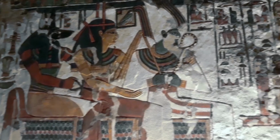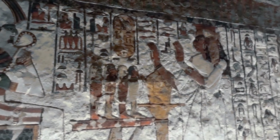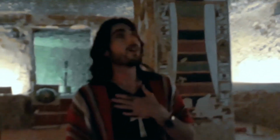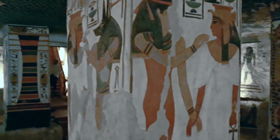Her tomb was painted in a fresco style, with wet paint being applied to plaster rather than stone, and displays some of the finest and most beautiful detail of all Egyptian tombs. The care taken shows not only the love that Ramses had for her, but the love that the workmen who built this tomb for Nefertari shared. She was celebrated for not only her beauty, but her intelligence throughout the ancient world.